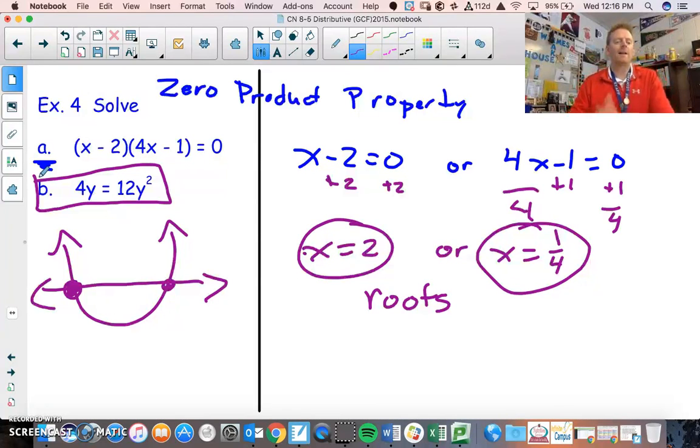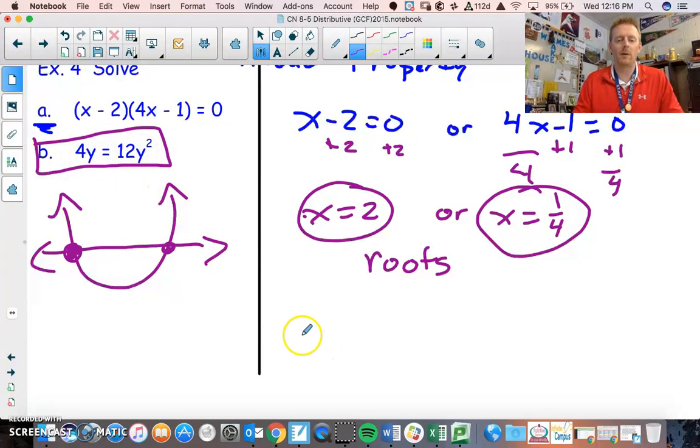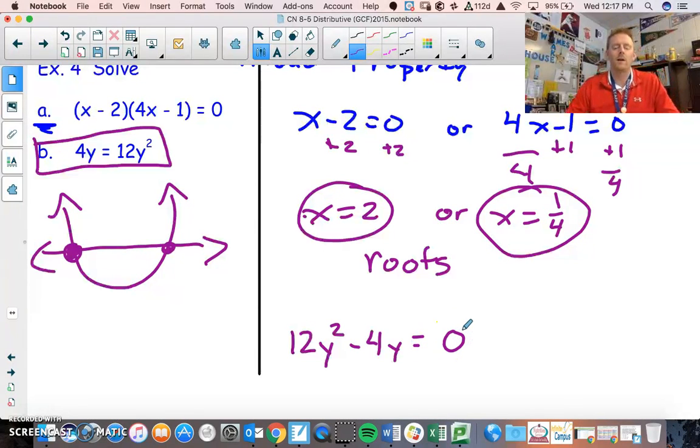And just try to see if you can solve that one. We'll see what kind of skills you guys have. I'll get you started. And again, this is just for you to challenge yourself a little bit. We want this to be equal to 0. So I'm going to bring that 4y over to the other side, and it's going to say 12y squared minus 4y is equal to 0. And what I want you to do is see if you can figure out, by using our GCF stuff, how to make this work.